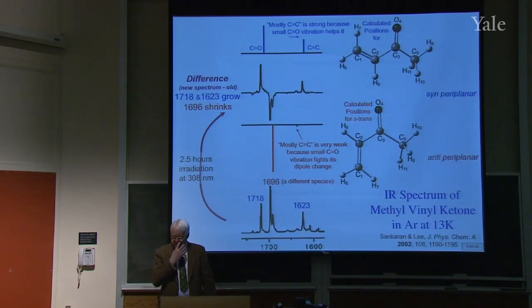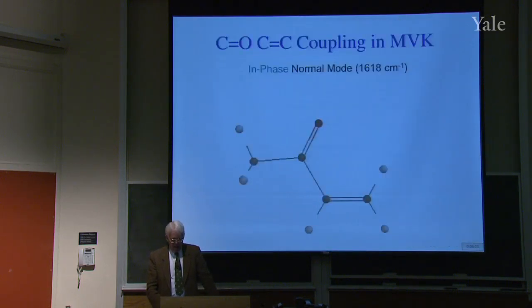Okay, so one of these is called syn-periplanar. It's flat, periplanar, but adjacent to one another. And the other is anti-periplanar. There's one more peak there, and I don't know what went away. It might be a combination of some other transitions. That's something we don't want to talk about now. It's too complicated. But anyhow, here's a picture of these vibrations.